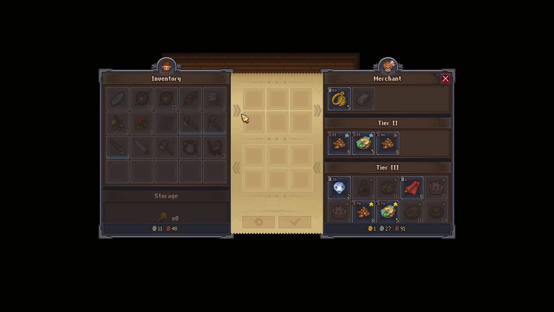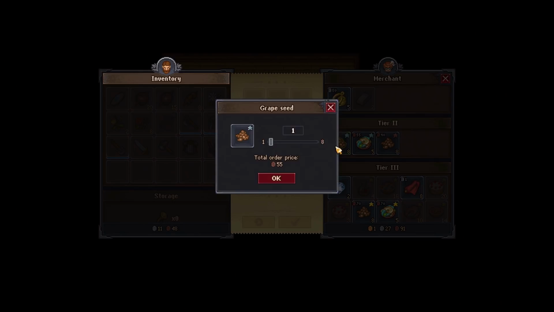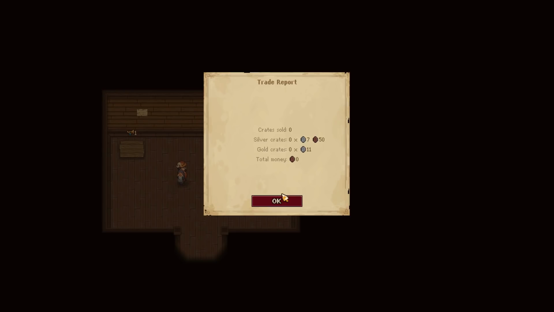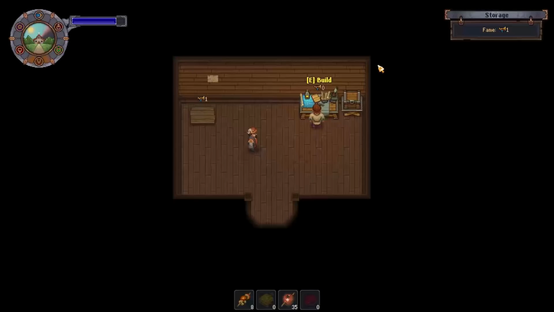Trade? Can I buy anything? I mean, I could just... Oh, 50. No. We'll just grab all of these while we're here. There we go. That'll do. Thank you. Alright, is there anything I can do? Build. Check. I guess this would be money. Pallets. I need extra fame. Marketing campaign. I need 10 flyers. Okay. And that's one of the pallets.